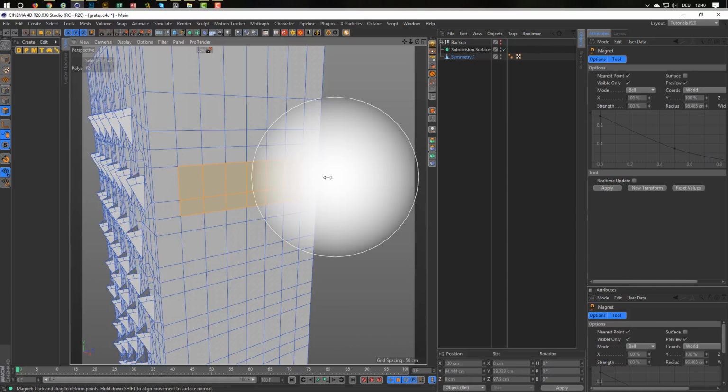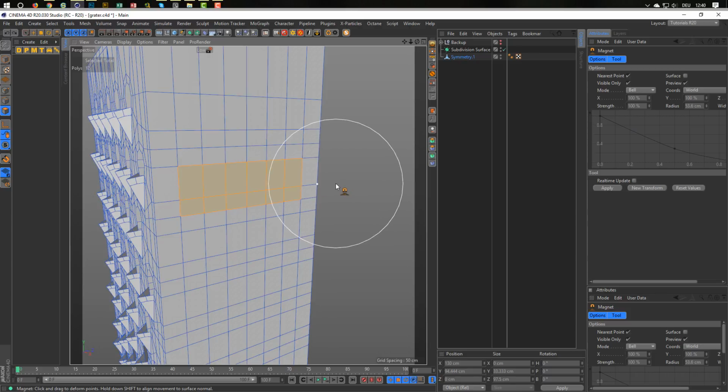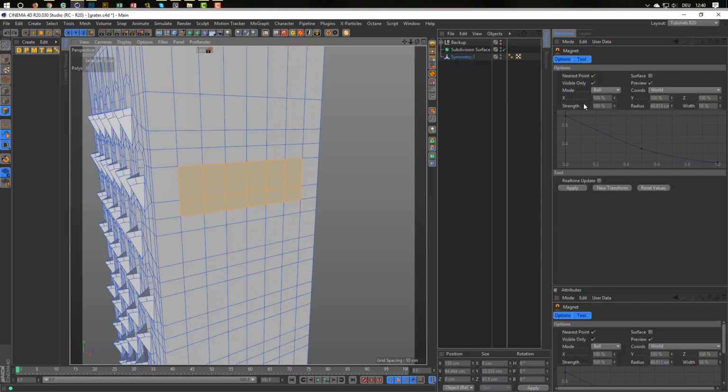MI is for the magnet tool, make it a little smaller. To make it smaller, just hold your middle mouse button and drag to the left and right. I want the magnet tool just in the y-axis. So here nothing, here 100%, here nothing. And drag this a little up here, everything.